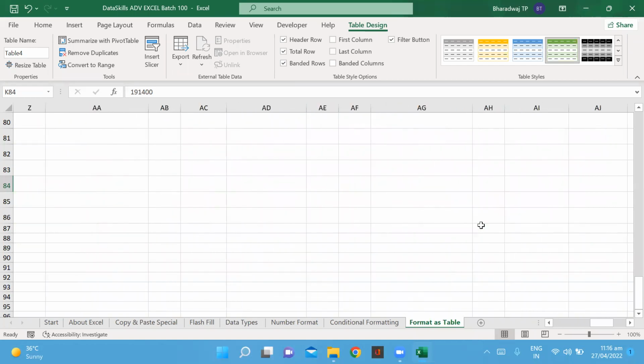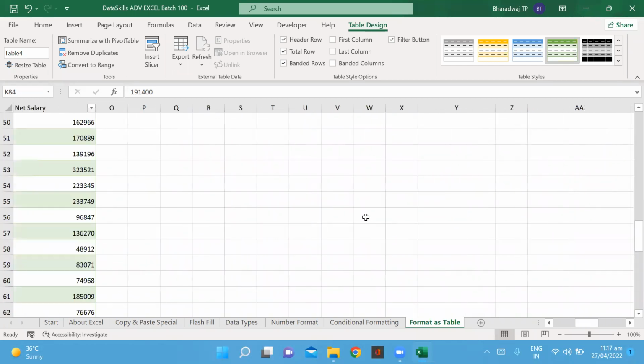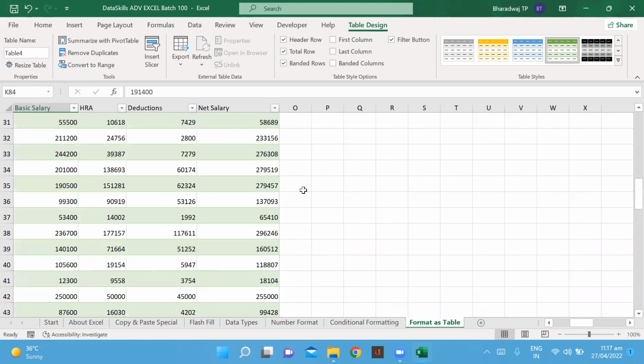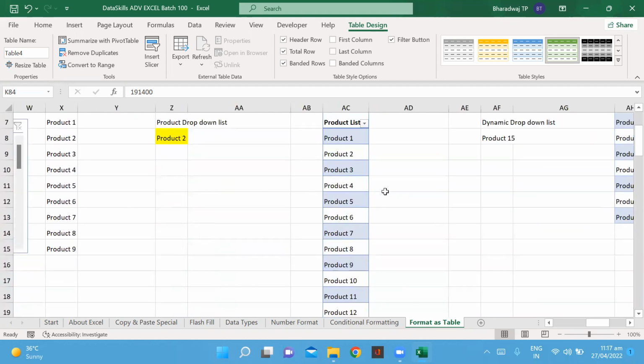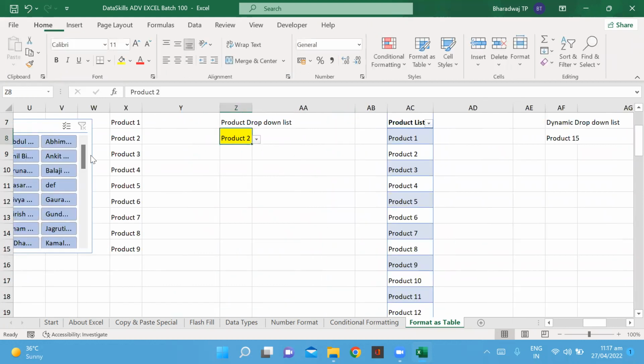Here also in the product list, there will be a number of products that keep on adding. If you need to update this drop down for every product daily, it is a repetitive task. But if you convert that normal range as format as table, you can have it as a dynamic method. Understood? Yes.